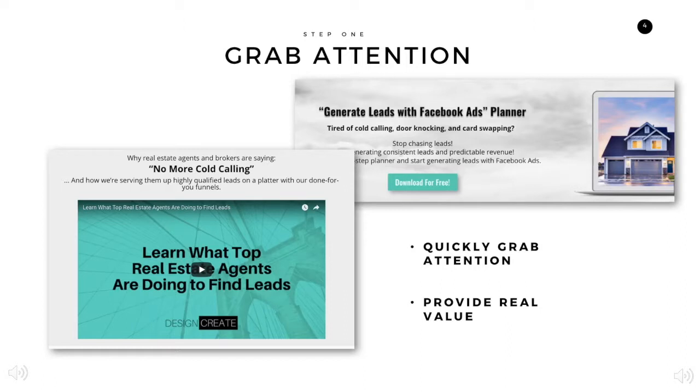And then your whole lead nurture is about convincing them first that they need to hire a realtor and then selling them on why you are the best realtor. That's a lot of work. And when you're paying for Facebook ads, those are not your most highly qualified leads. They just are not. You want somebody who wants a realtor, who is looking for a realtor, and they're looking for the best realtor.